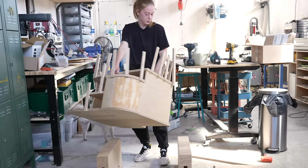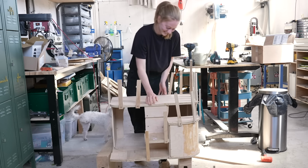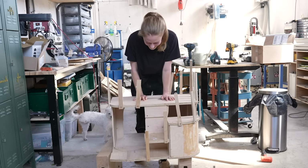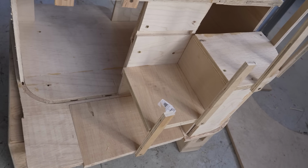I call this version 1 point, fuck it. I did this so fast and sloppily, it kind of felt like the prototyping version of drawing a dick on a napkin. I just wanted to test some things out before I made another rev. I made the door in the front a little bit bigger. I also removed the back and I lowered all the steps a little bit.